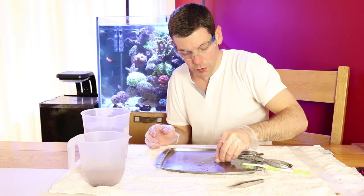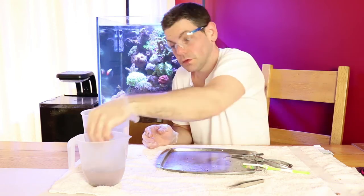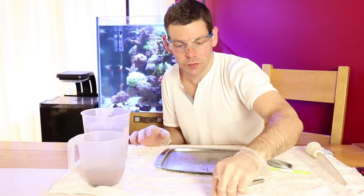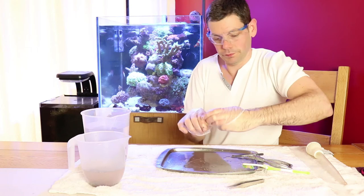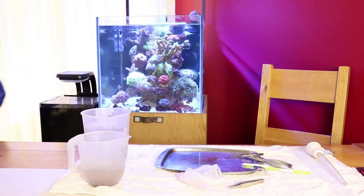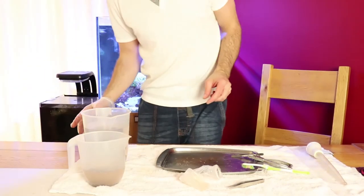Good idea if you're working with corals or rock work around your tank that's just come out of your tank. If you drop any parts on the floor or bits shoot off, keep an eye on pets. If your dog eats any of this, it could make him very sick. So I'm going to remove this glove, dry my hand. A bit did shoot off that my little dog may pick up, so I'm going to make sure I find it before he does. There we go.